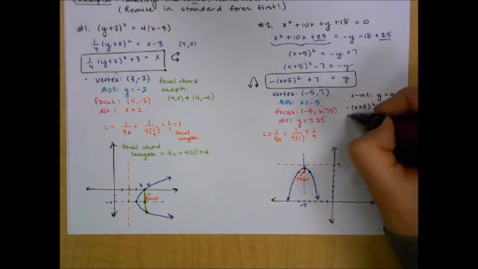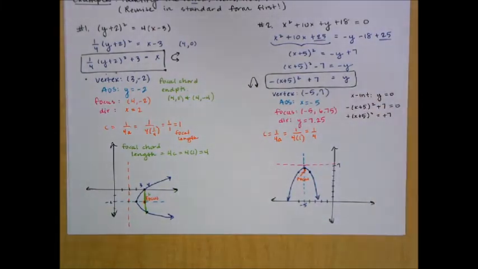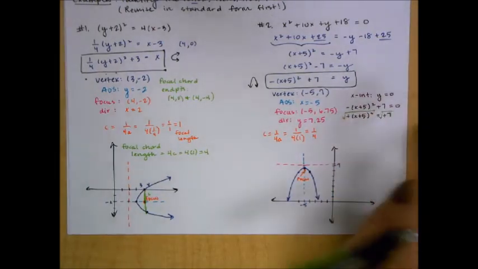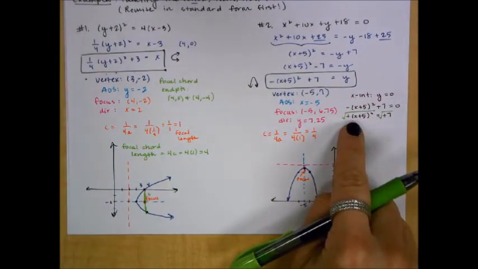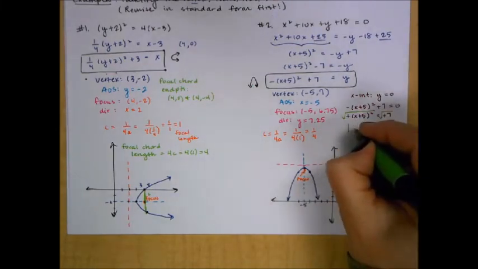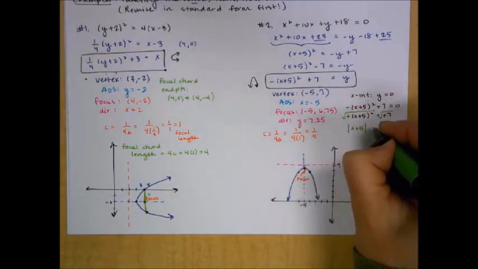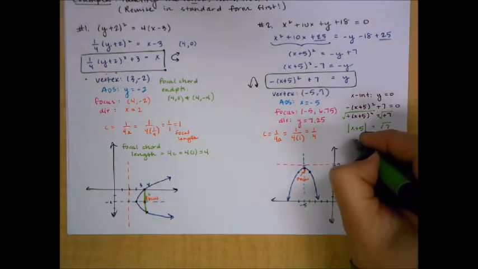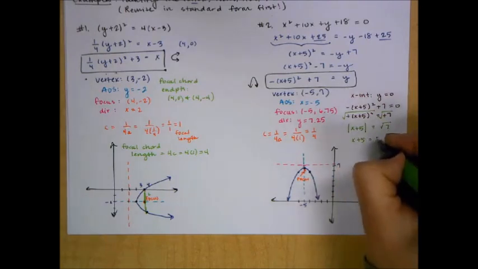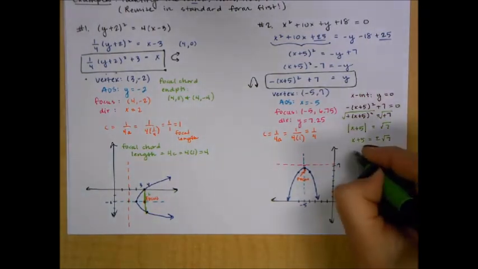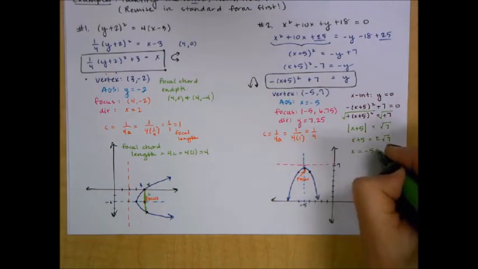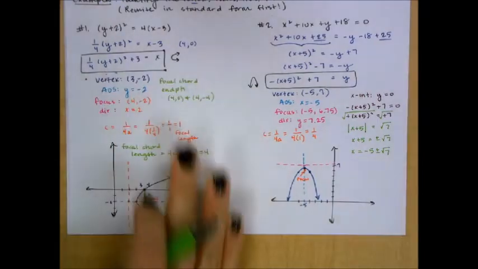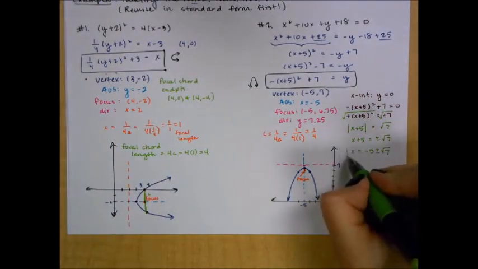When we square root both sides, remember that the square root of x plus 5 squared gives us the absolute value of x plus 5 is equal to root 7. That means that x plus 5 is equal to plus and minus root 7. And then we subtract 5 over: negative 5 plus or minus root 7. So not only can I do all these new characteristics, I can also find something that I've worked with before. And that ends our notes for Objective 1.